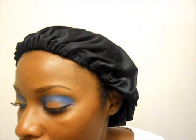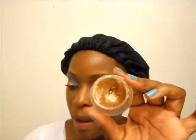Okay. Now the next color that we're going to use is also one of MAC's paint pots. And this paint pot is called Indianwood, and it looks like that. So we're going to dip that brush in there after I wiped it off, obviously, and we're going to fill in this spot that has no color. And I'm just patting that on because I really don't want it to rub off.